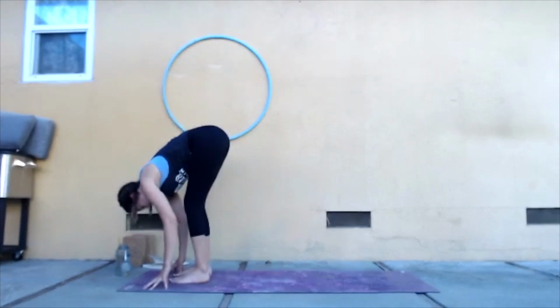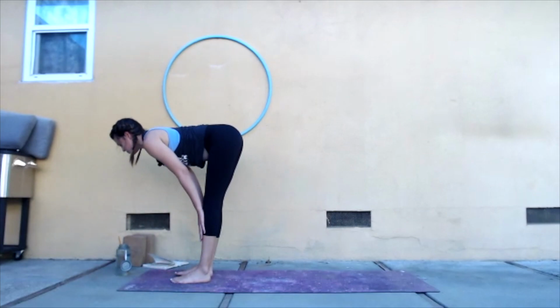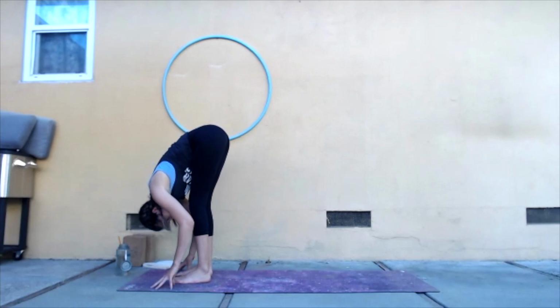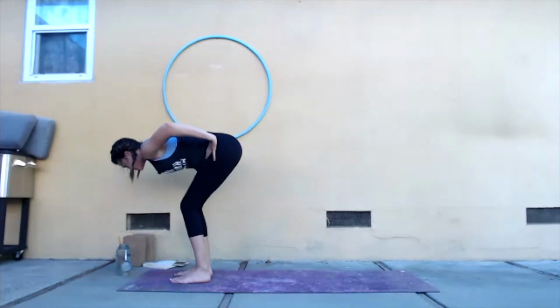Good. Release the hands down to the floor. Inhale, halfway lift. Lengthen the heart. Pull the shoulders back. Exhale, forward fold. Inhale, soften the knees. Bring your hands to your hips and push the floor away as you rise up with a flat back.